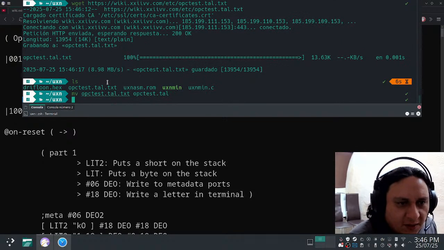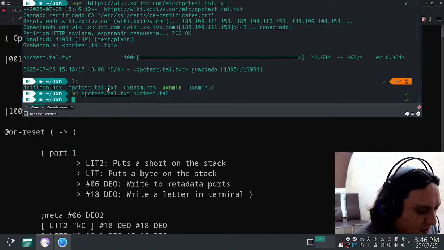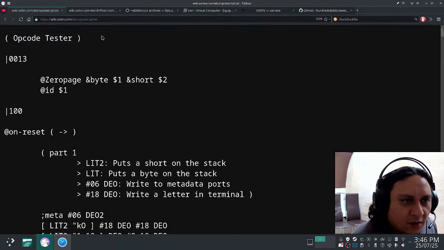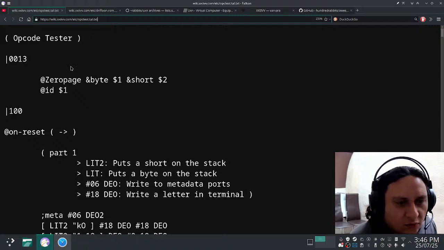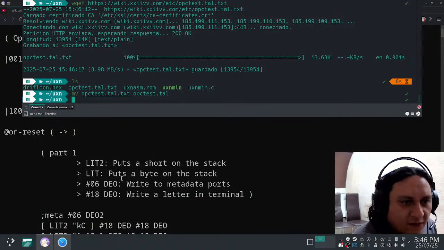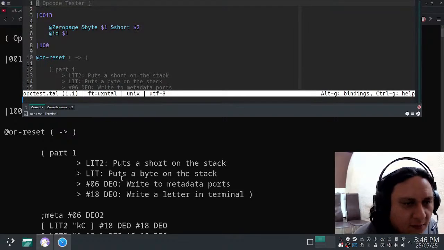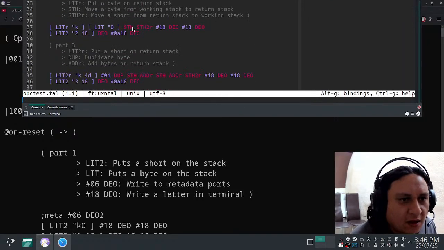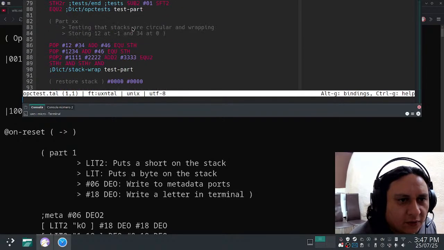All these files have the .txt at the end, so that Devine, the creator, can upload this to this server, and we just need to change the extension. Okay, so now if I open this, you can see that my editor has syntax highlighting for the source code.